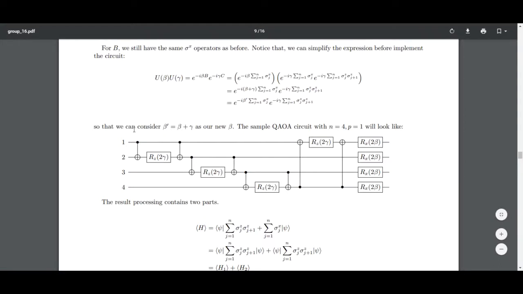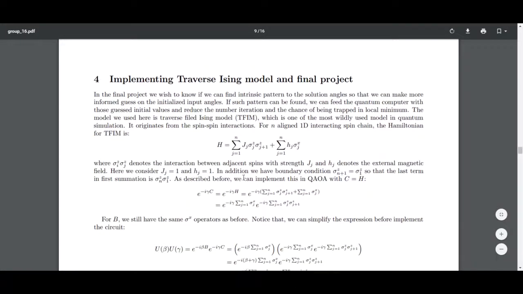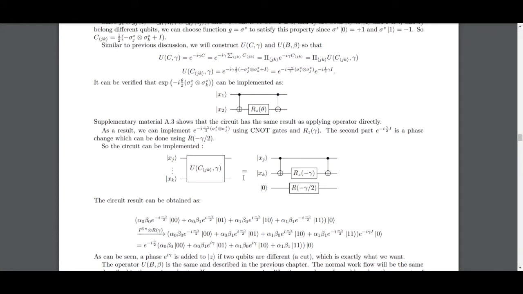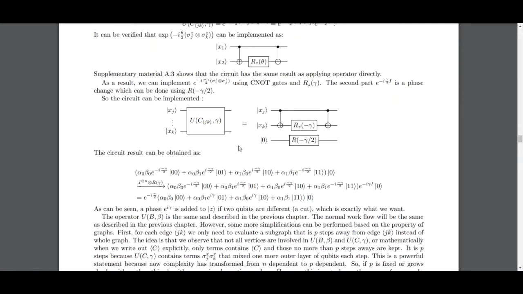As you can see, here is a particular example, but it doesn't have to be like that. You make those connections based on the way you encode the graph. Here they're explaining that the generic solution might require an ancilla qubit, but in the maxcat problem you don't have to, because you can just do it this way, because of the zeros and ones and the way you translate the problem.